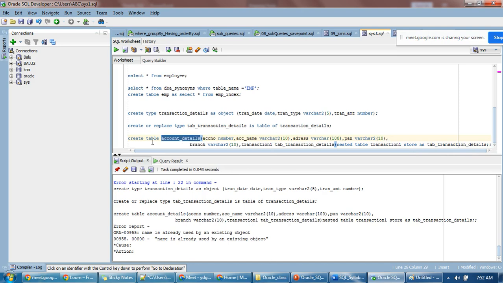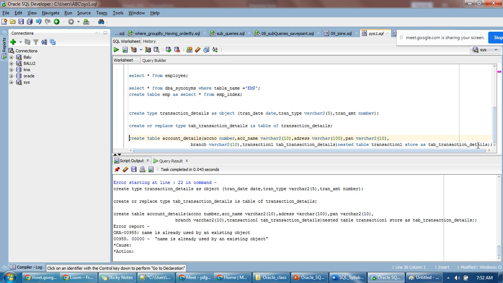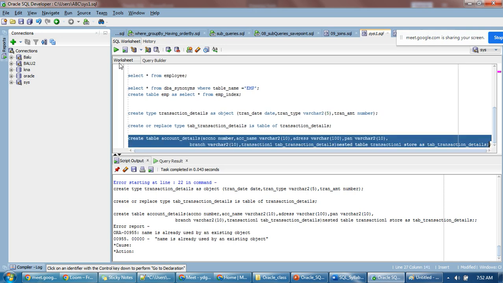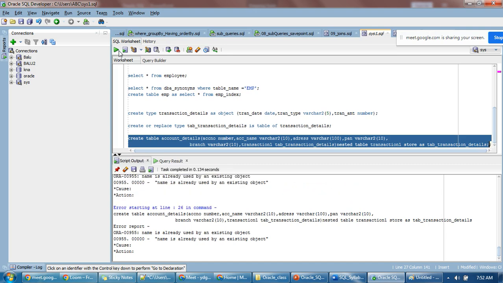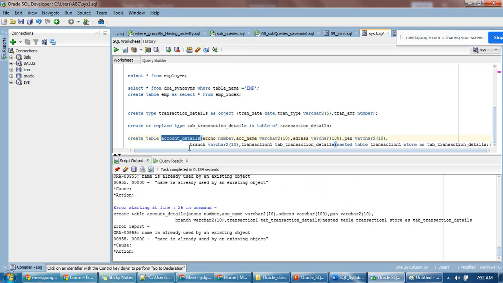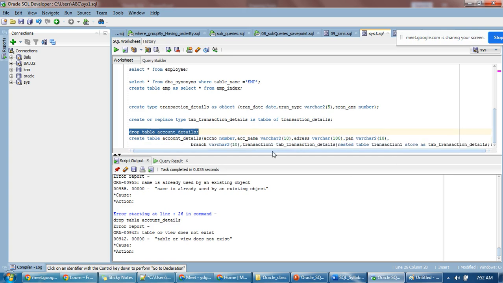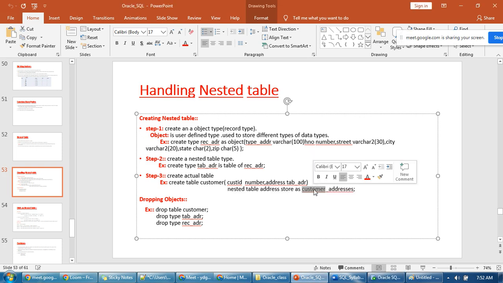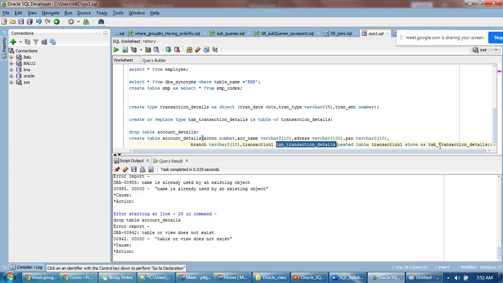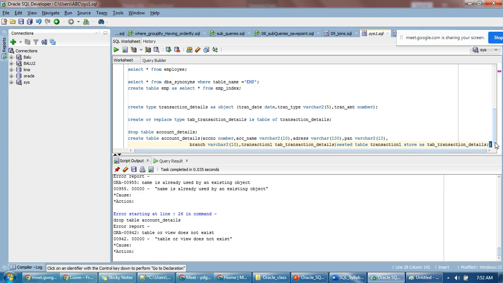Which one? Table name. You can store as this.